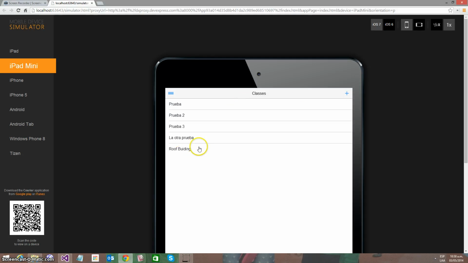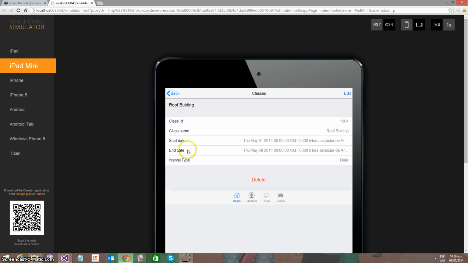now we have the new class called roof building, and when we click on it, we see the roof building details. The ID is just an internal thing. I will delete it. The class name, the start date, end date, and it's daily.